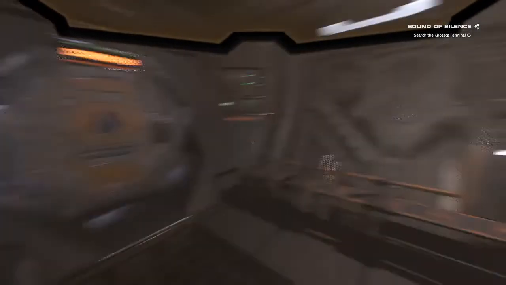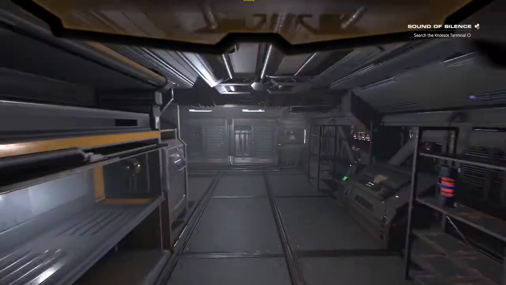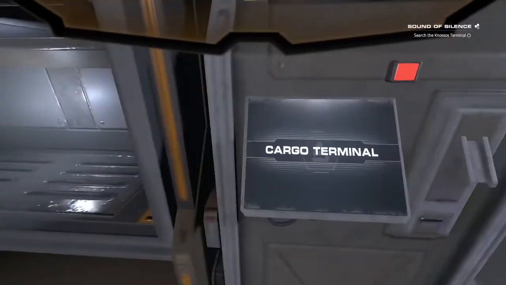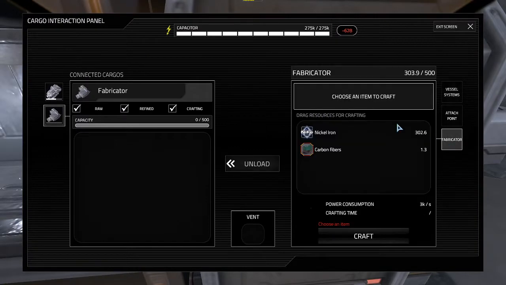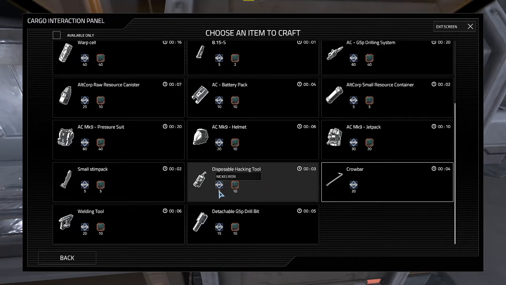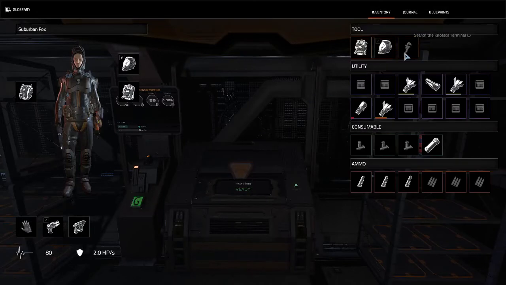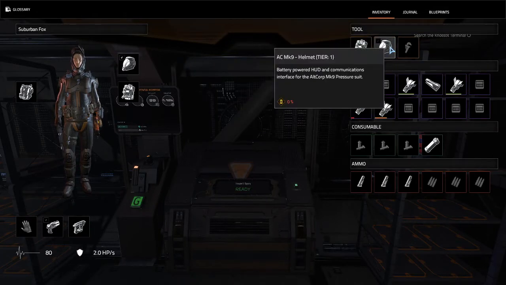Okay, welcome back. So, what we need now are more hacking tools. Let's see if we can make one. Here we are, we need 5 units of nickel ferrite and 10 carbon fibers. So, okay, how are we going to get those? Can we grind these things down? Because we don't actually need them.